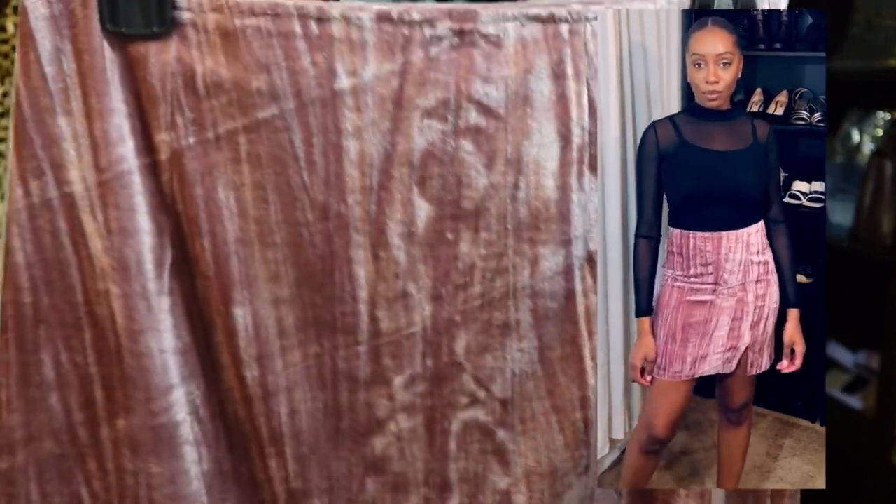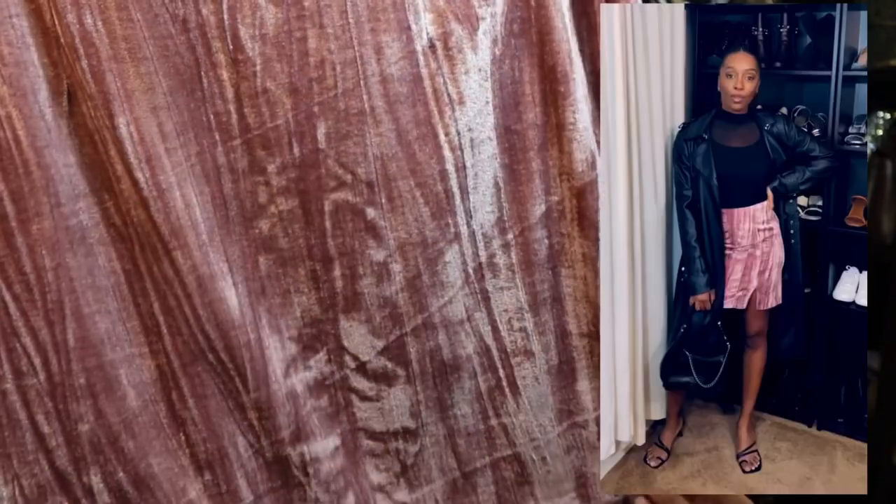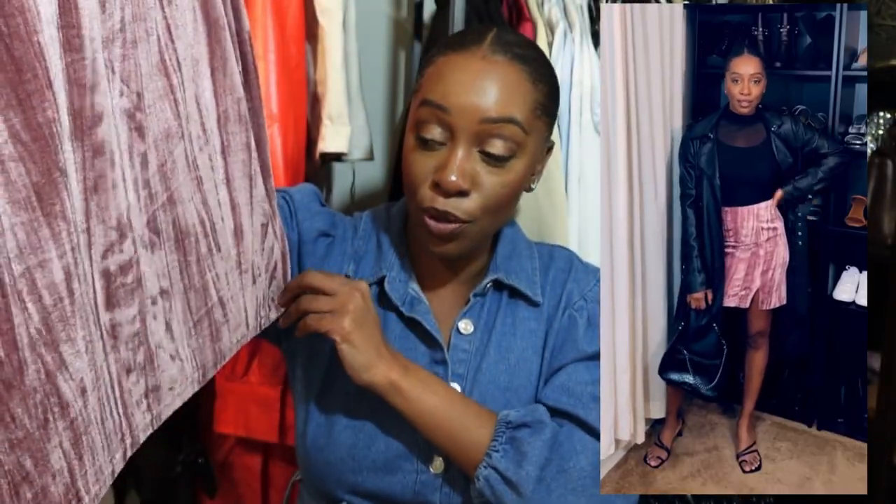In the first outfit I wanted to do a pink look. Now pink is not my favorite color — it's not a look I want to do all the time — but especially around Valentine's Day I like to wear pink. So I picked up this skirt; it's like a velvety skirt. It's not a bright pink — it's more of a mauve pink, which is a kind of pink I like. It's just a beautiful mini skirt.